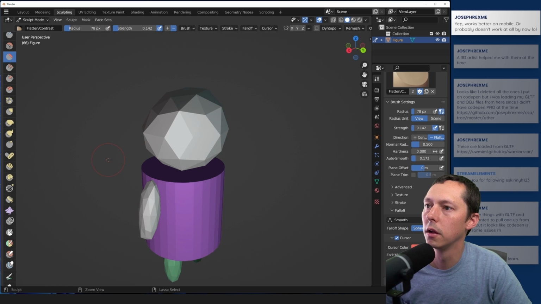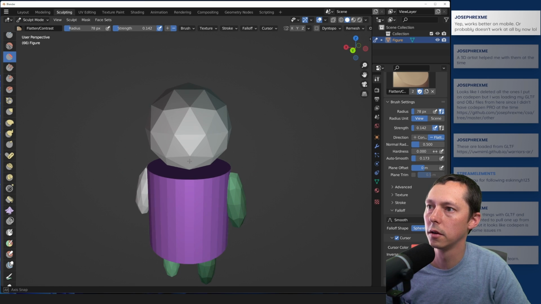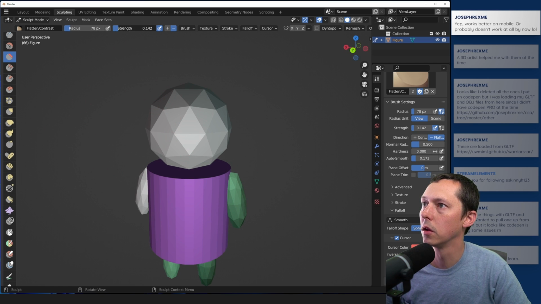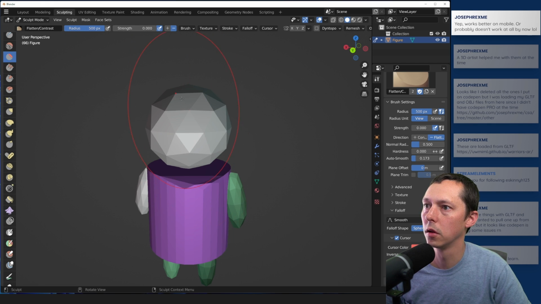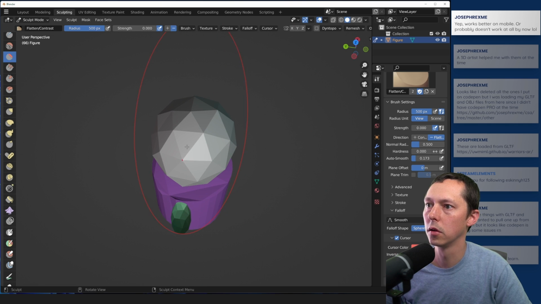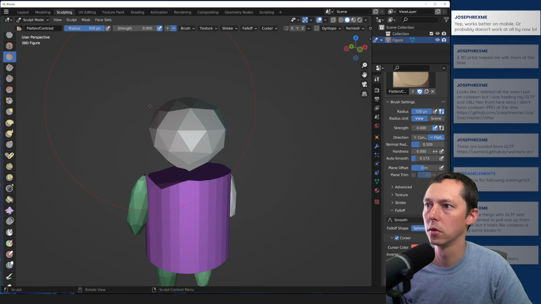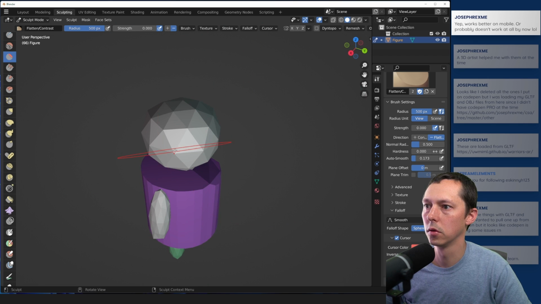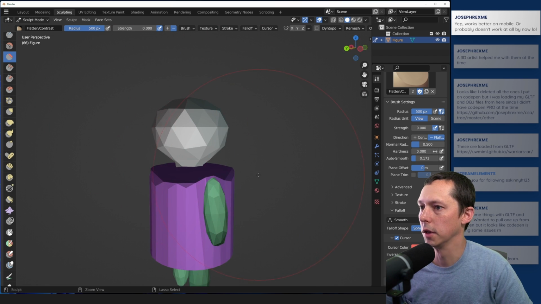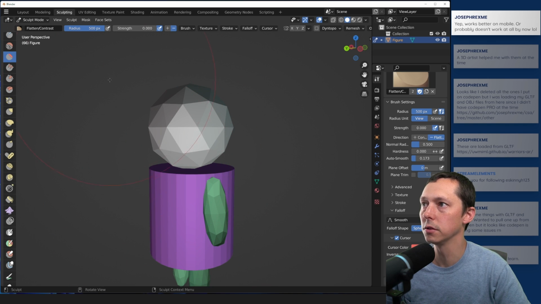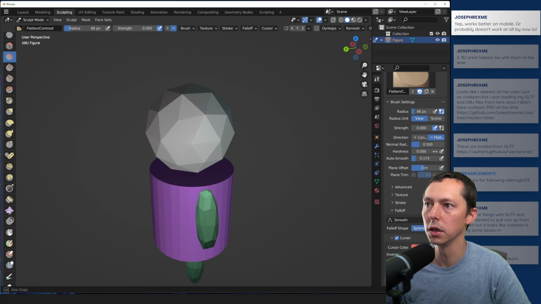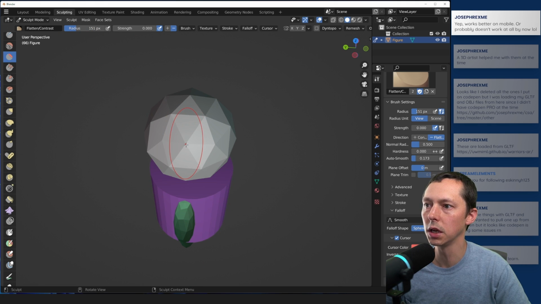All right. I don't know if I like... The radius is definitely interesting. So if I click this vertex here, the radius is dictating any vertices within that radius.